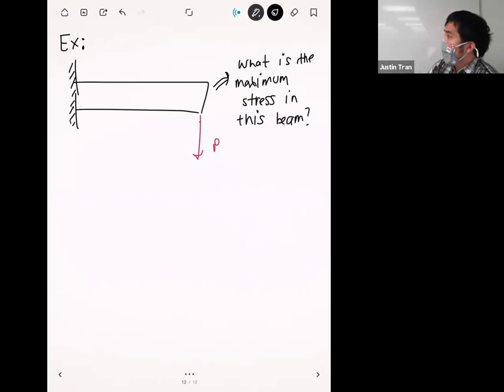All right. And so, in order to answer this question, there's a few ways that we can go about it. First of all, we can actually run the physical test. We can build this beam to the exact specifications, apply the load, and then use some kind of force meter or something to measure the stresses. But that would be pretty troublesome, and that would take a lot of work. A better way to do this is, let's use a model to predict what the stress is.